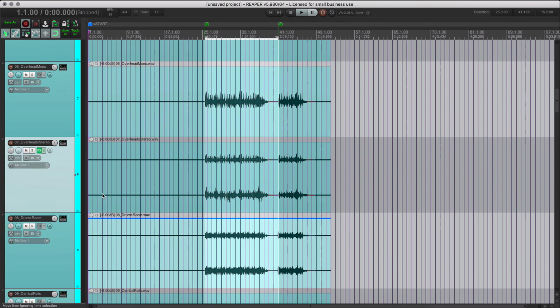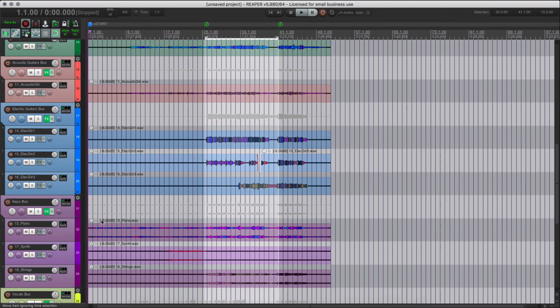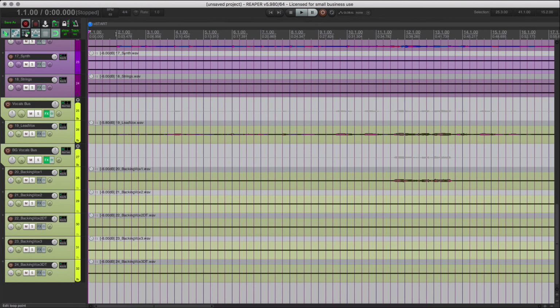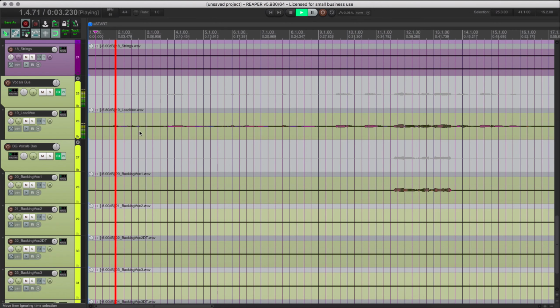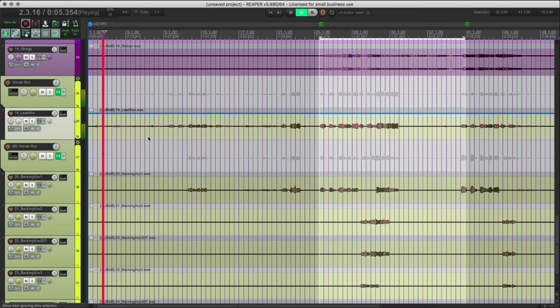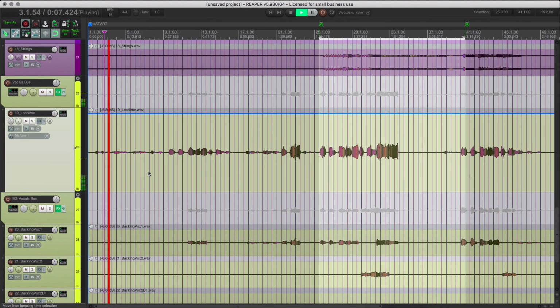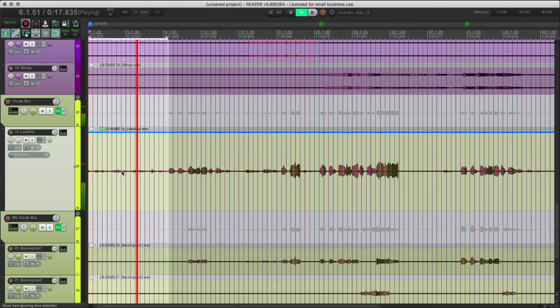All right, let's go back to the top and find where the song actually starts. Right here. All right, so I'm gonna do a bit of basic automation. I've turned on the take volume envelope, and as you can see, this is super quiet stuff here. I'm gonna just grab that like this, bring it up.